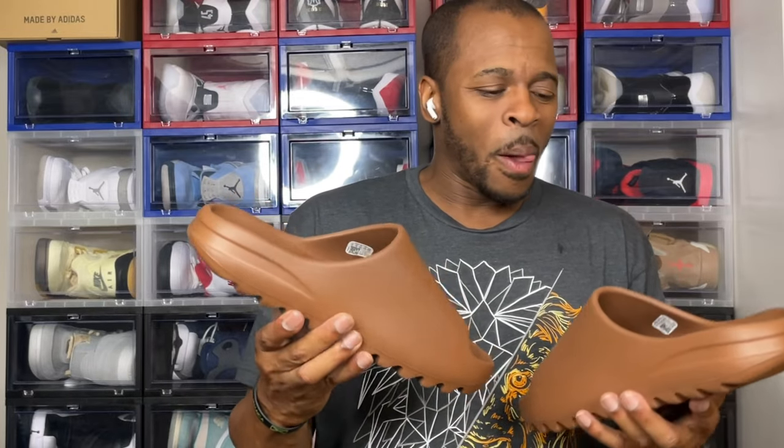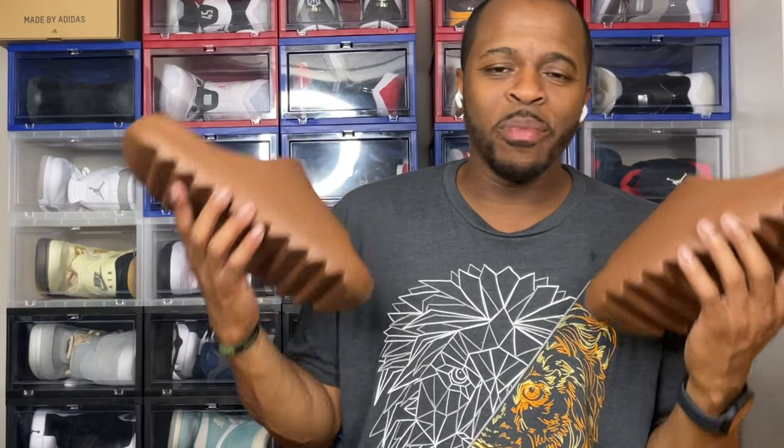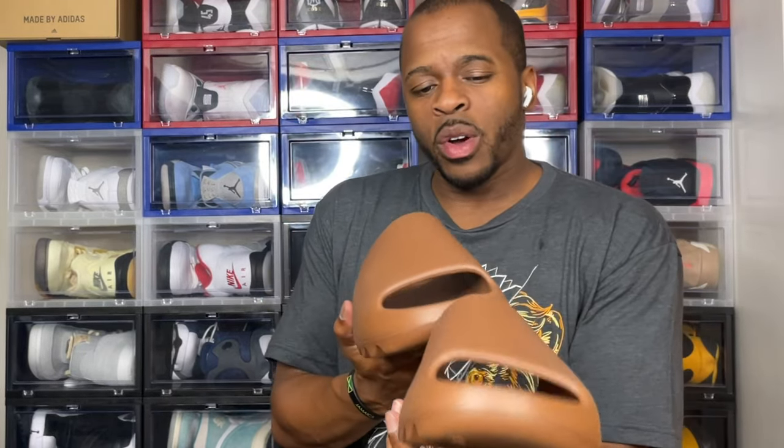Most Yeezys are manufactured in different parts of the world — China, India, even in the US when it comes to the Yeezy foams, for those that didn't know. So don't take that with a grain of salt. It does have markers inside. This is a size 13, my natural size, and I would suggest going a full size up from your normal size — or at least a half size — to give enough room in the footbed towards the toe for that ultimate cushion, depending on the shape of your foot.